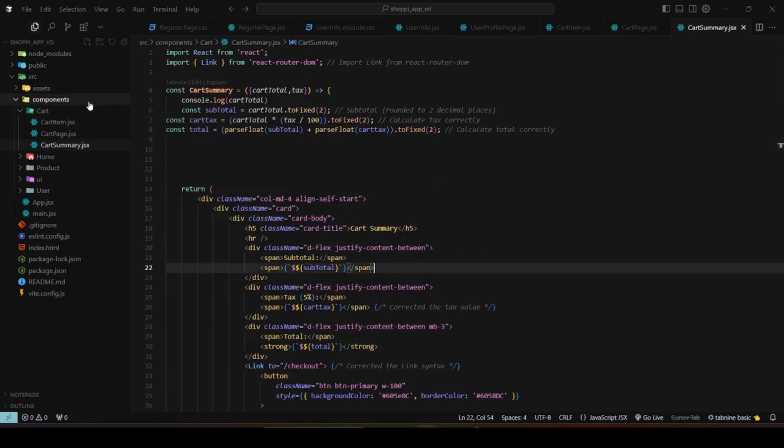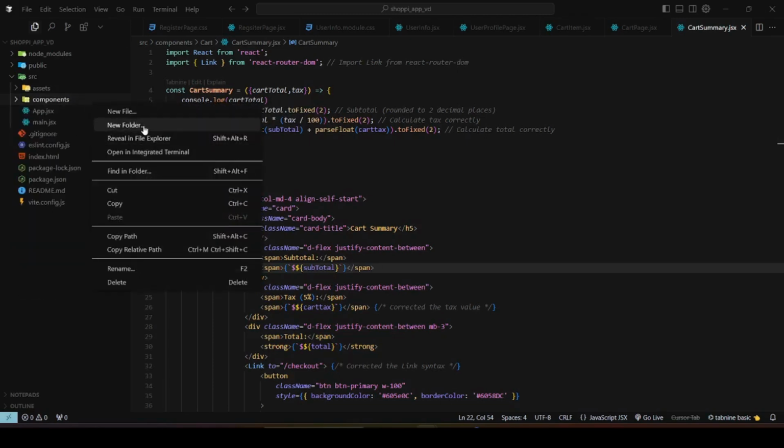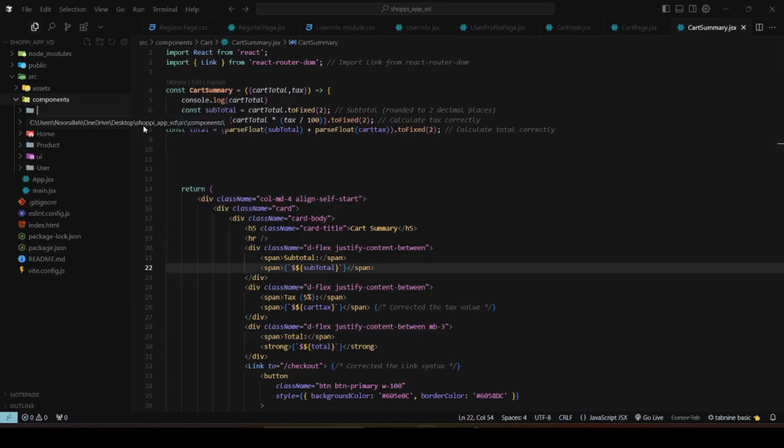Now we will create one more folder in component folder. Simply right click on components, new folder, which is checkout. In this checkout folder, we will create files.